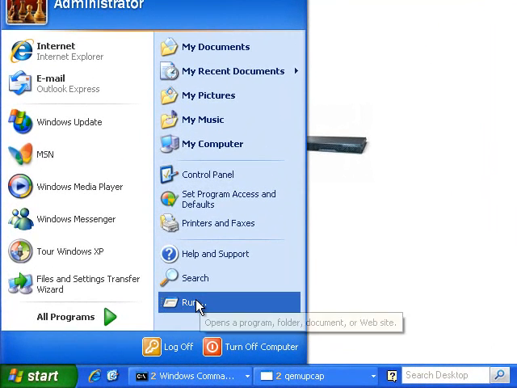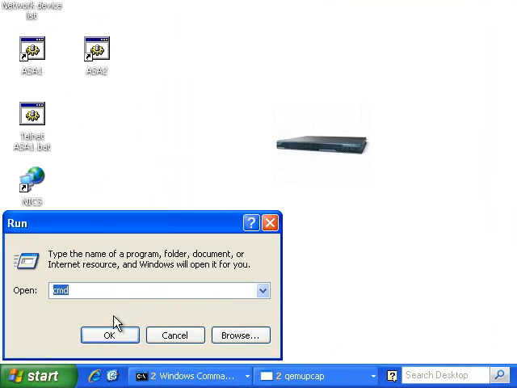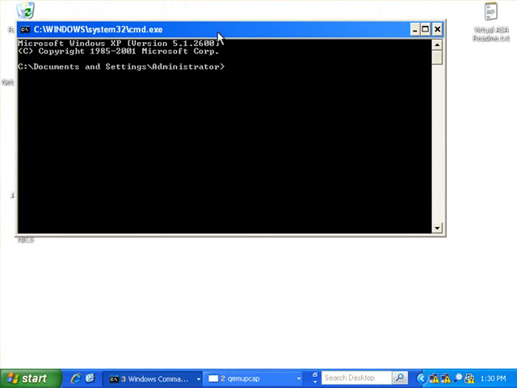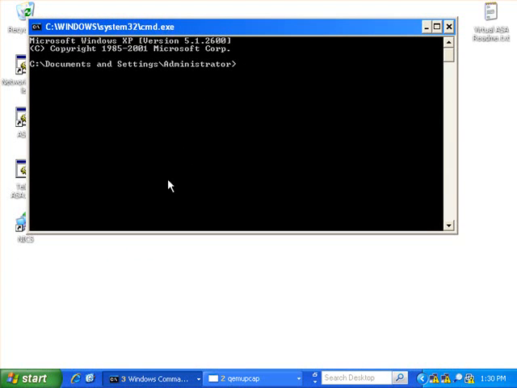So, I'm going to open a command window, start run CMD. And to talk to the second ASA, I'm going to telnet to localhost 14567.